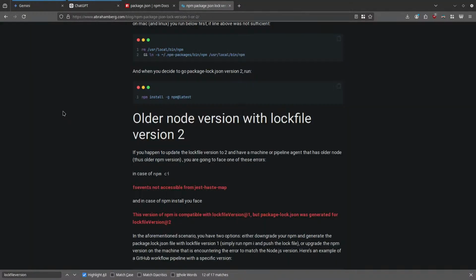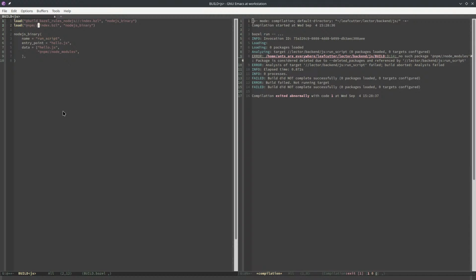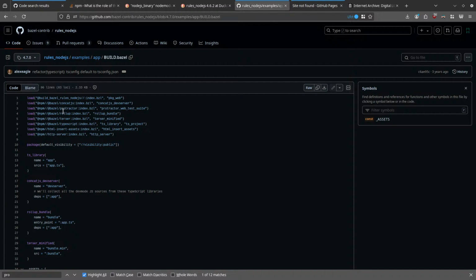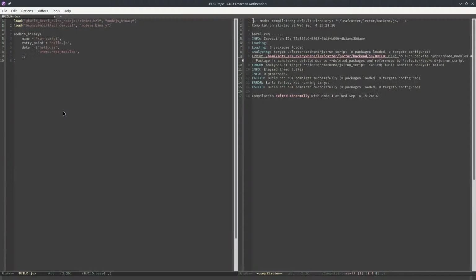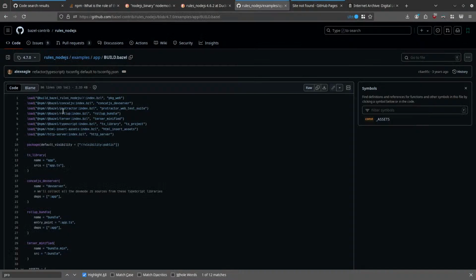No, double slash @mozilla, and then maybe index.bazel. And then from there, I will load perhaps readability.